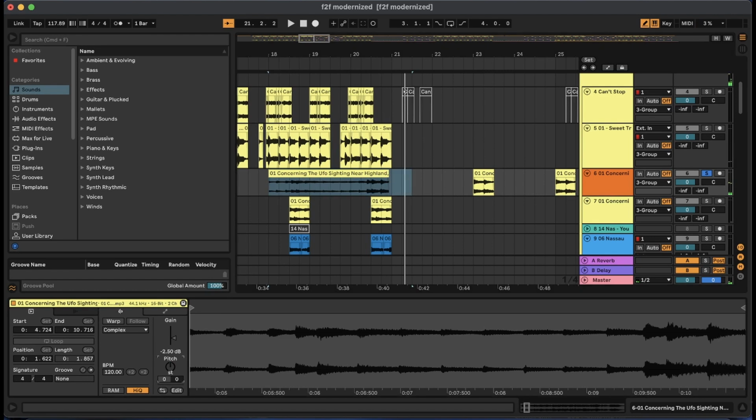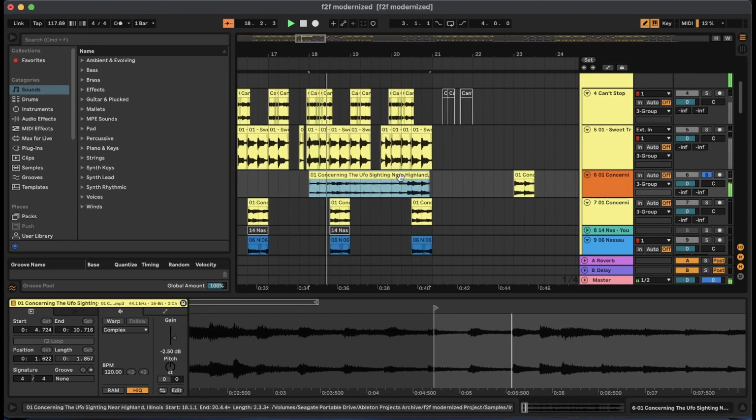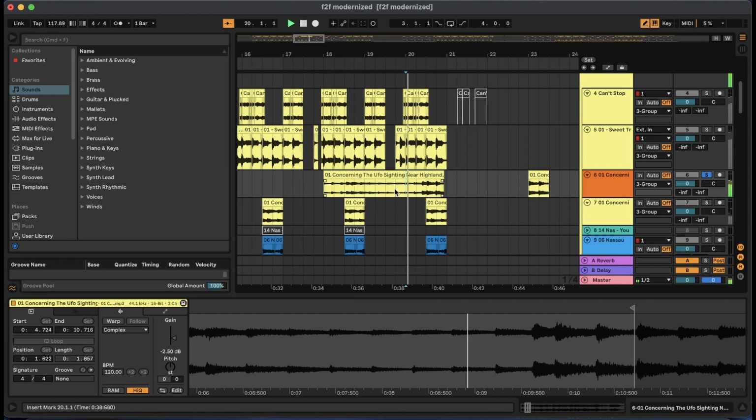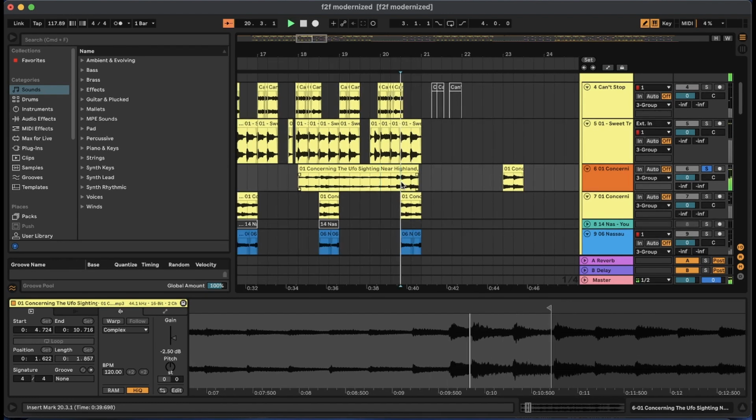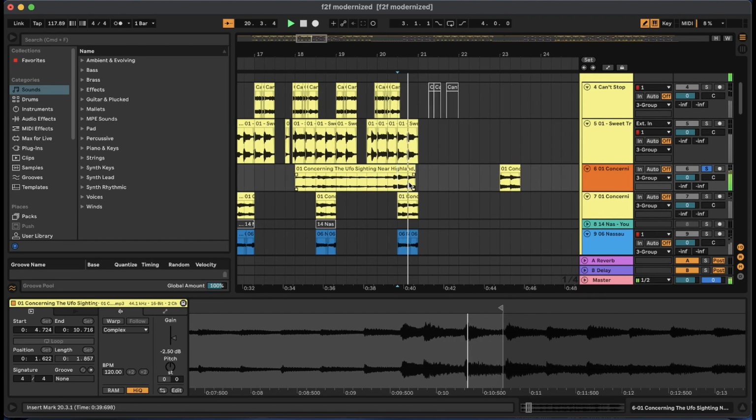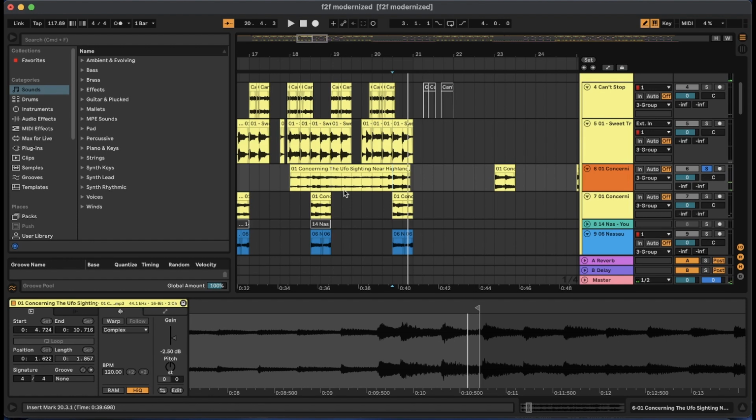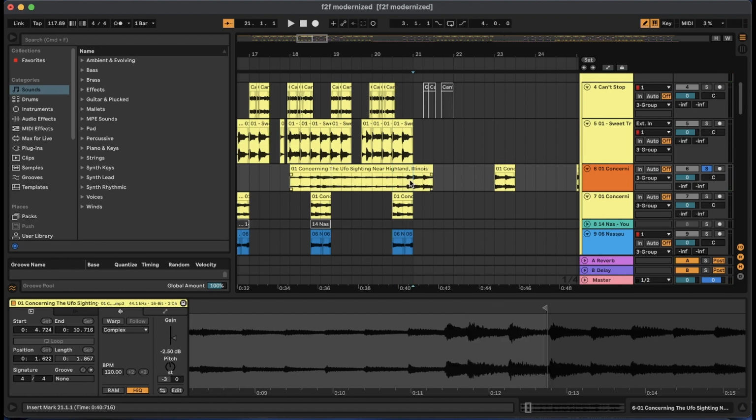Oh, I should mention I pitched it down 3 semitones, so it originally sounded like this. So I took the ding ding, and then I pitched it down 3 semitones. I chopped this part, and instead of having the rhythm be boom boom boom, I started with the boom boom because it kind of reminded me of the boom boom from the Deborah Washington sample.